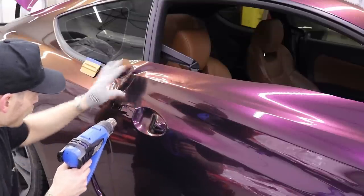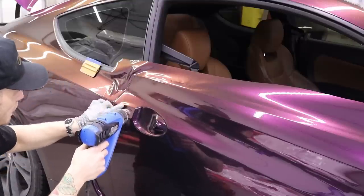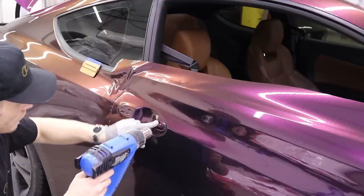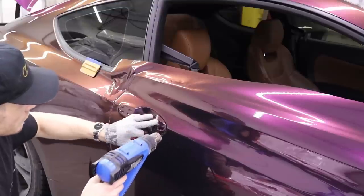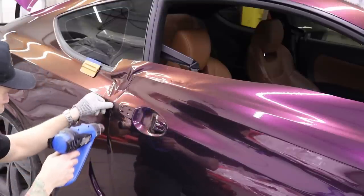Again, we'll just go around this. We're going to heat it up quite a bit. I like to, just so I can really identify where that is. Again, heat it a lot here so I can identify where I'm actually going to be cutting. It's perfect. So again, we're going to go over the door edge.